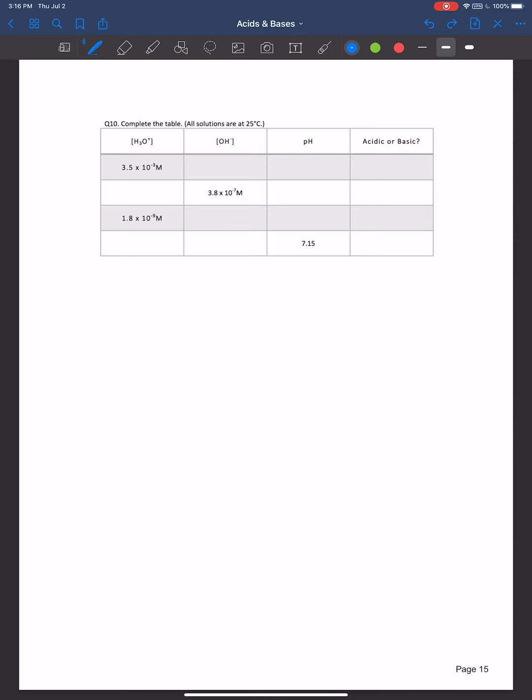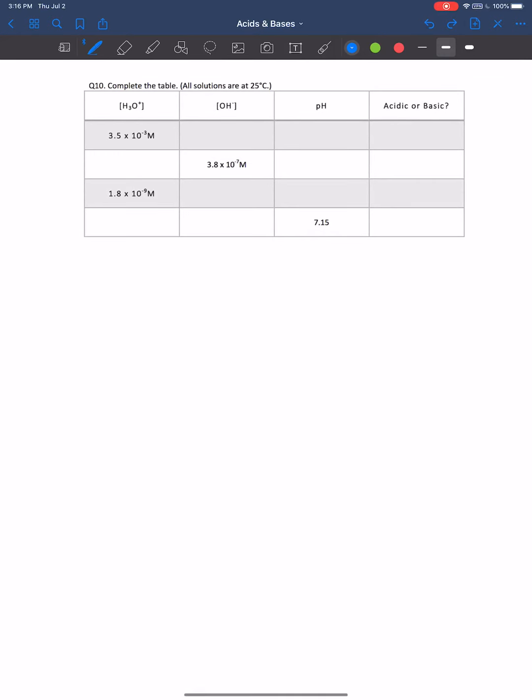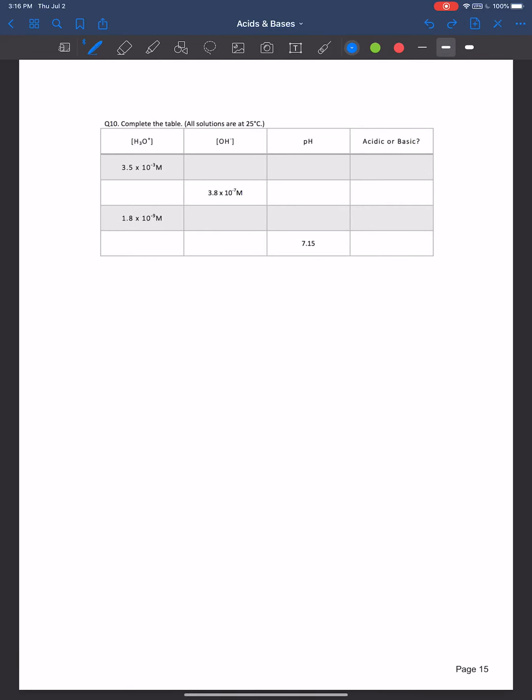So I just like to write down the formulas to make sure that I can utilize them when necessary. So for example, pOH is equal to the negative log of the hydroxide. Now, if you ever want to figure out the hydroxide ion concentration from pOH, you've got to take the antilog. And so therefore, the hydroxide ion concentration is equal to 10 to the negative pOH, so the antilog of that. So that's a good formula to remember.